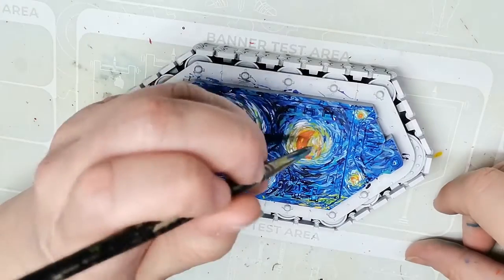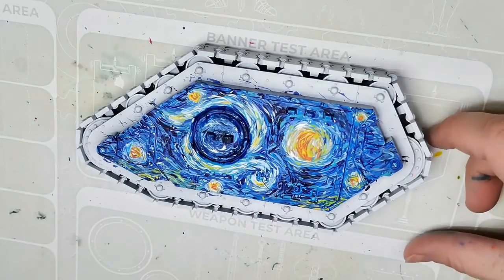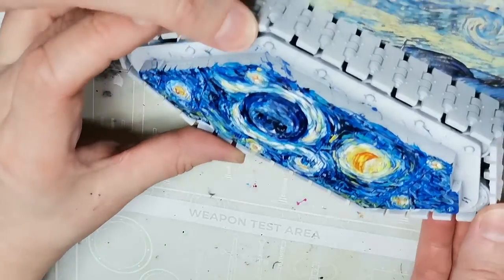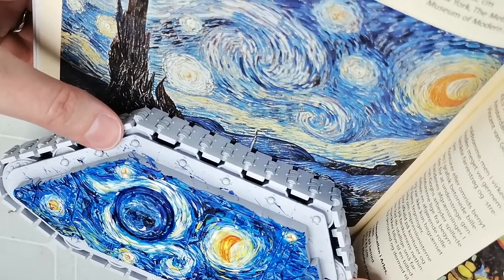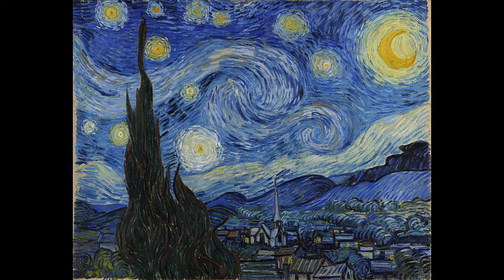I wanted to have a bit of variation, both because it looks more interesting, but also because that's what you find in the original painting. I had a small book about Van Gogh lying in front of me the whole time while I was painting, and I on and off grabbed the book and grabbed the tank and tried to see if they matched just slightly, which was actually quite fun.